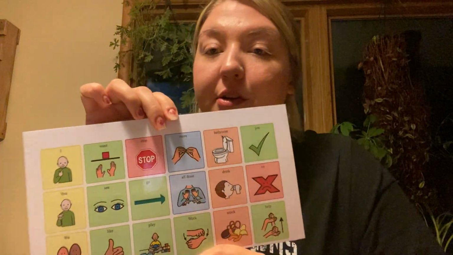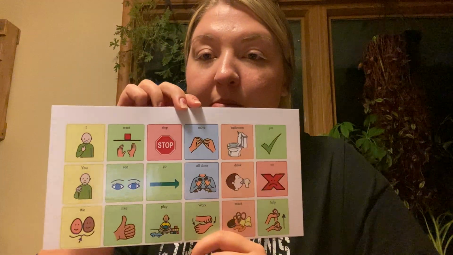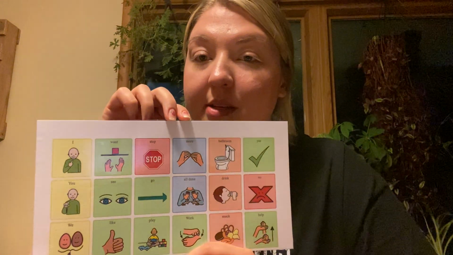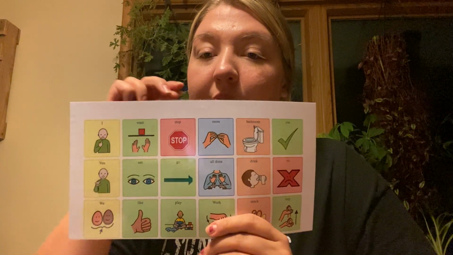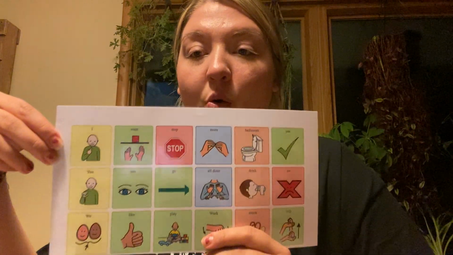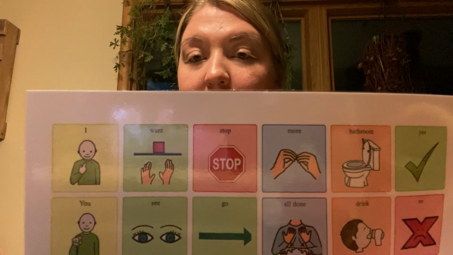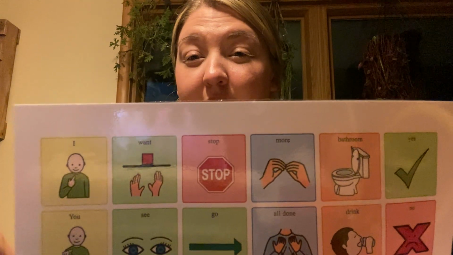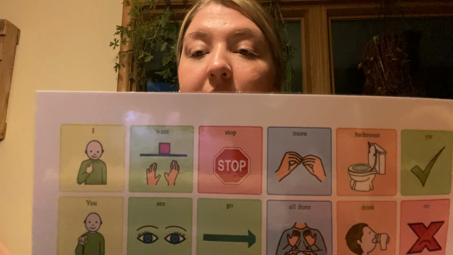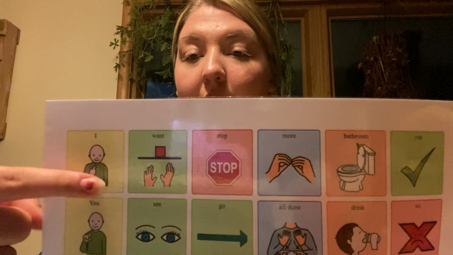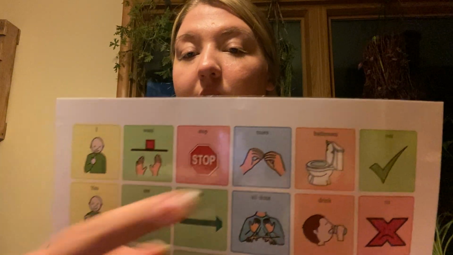Another tool that can be used in the classroom are communication boards. These are great for your students that may have learning disabilities or language delays, students with autism. Those kinds of disabilities really benefit from core boards or communication boards like this. So you could use these as snack. You could use these just during any assignment really throughout the day, but specifically snack time. So you could have one of these in front of the child and they would point to, I want more.